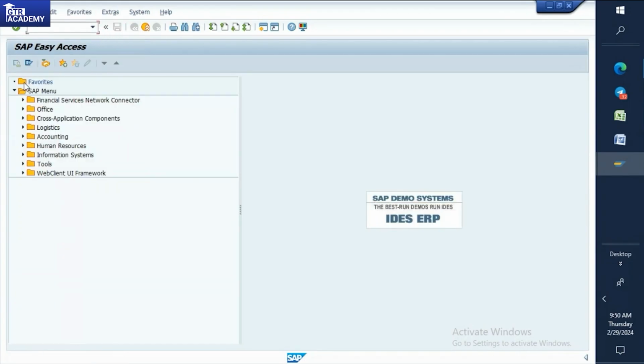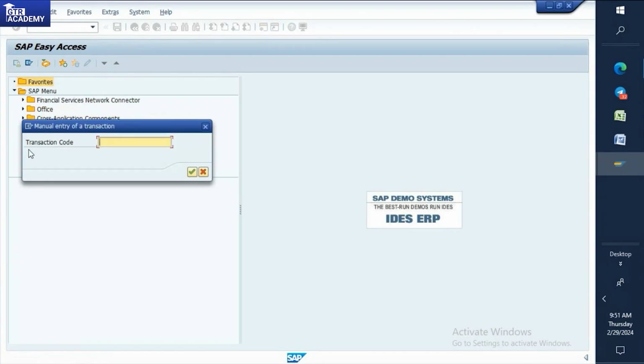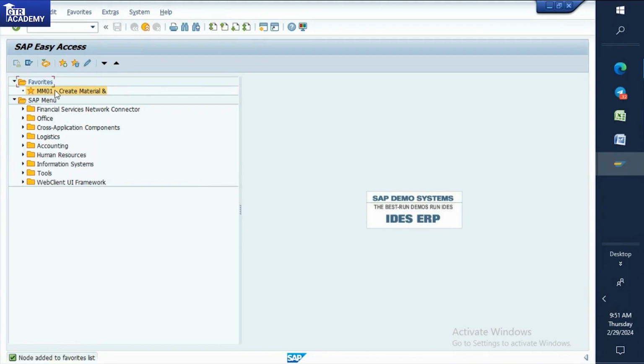Instead of that, just double click here. You can see Open folder, Insert transaction, and Add other objects. Click on Insert transaction, and there you mention the transaction code. For example, I want the material master T code in the Favorites section, so I'll mention MM01 and give enter.